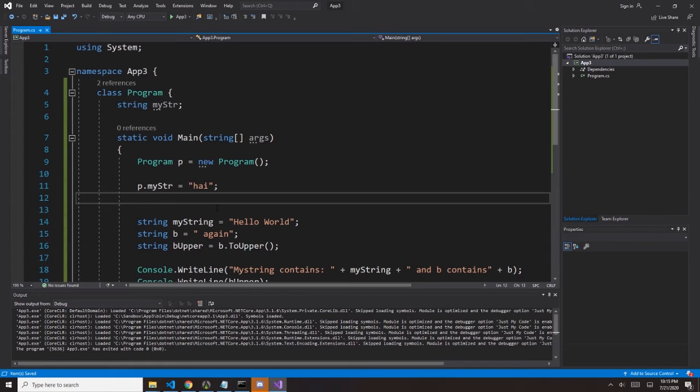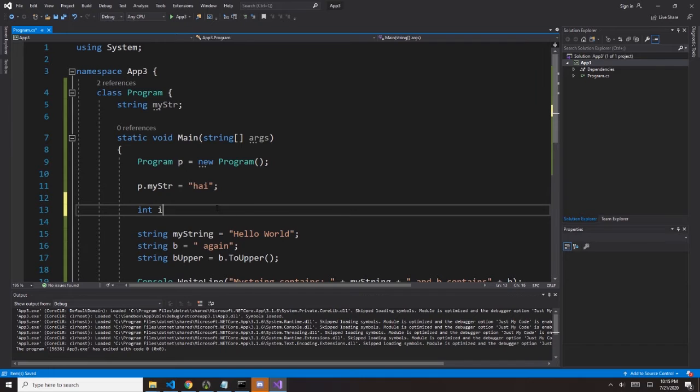It's like naming int and then equals new program. Yeah, kind of what you did there. But also keep in mind, you can't say int equals 4, because it's case sensitive. Notice how this is uppercase.